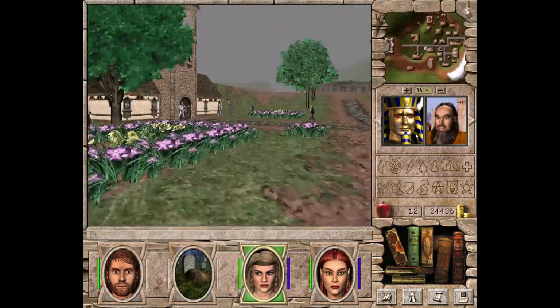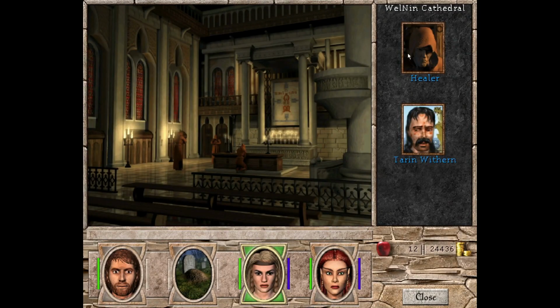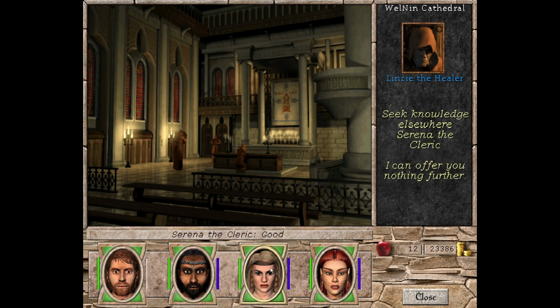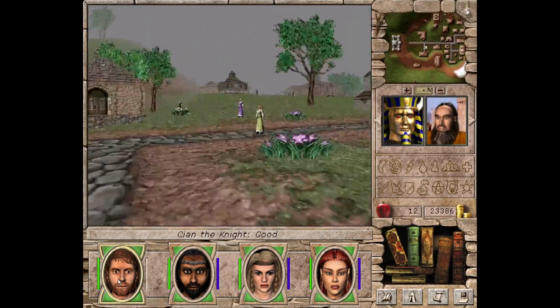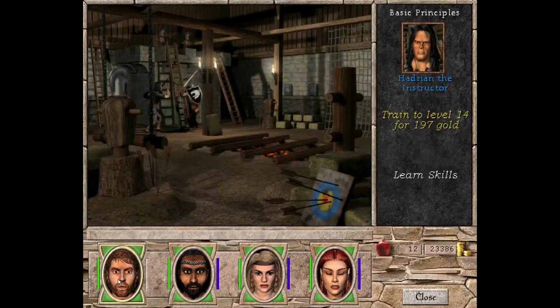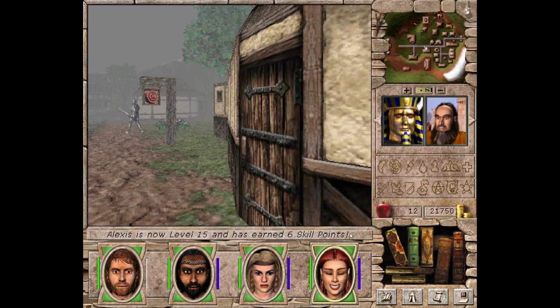Only one character is now functional. Do you need medical attention? So let's heal paralysis, heal paralysis, heal death. Take care. Need some training? That's the ticket. In Harmondale, you can only train up to level 15.